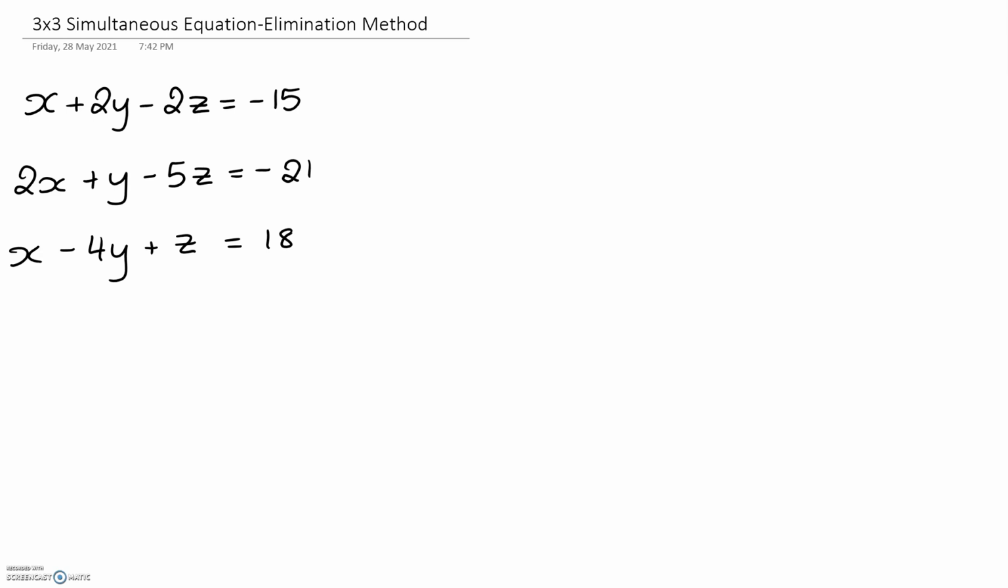So in this video, we're going to look at the elimination method of a 3x3 simultaneous equation system. Now I'm using the same three equations from the substitution video. So obviously we know what the solution is, but now we're going to look at a different way of solving this. Substitution was all about replacing variables till you were left with one, and then you solve for the one, and then you go back and substitute it back.